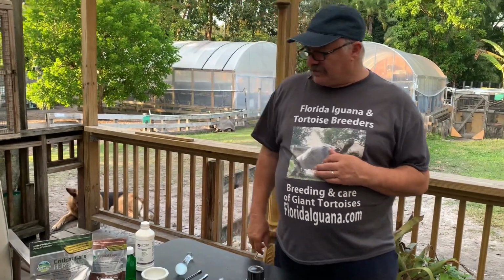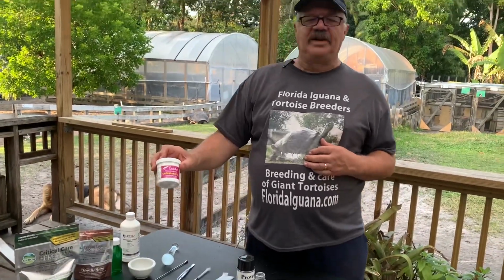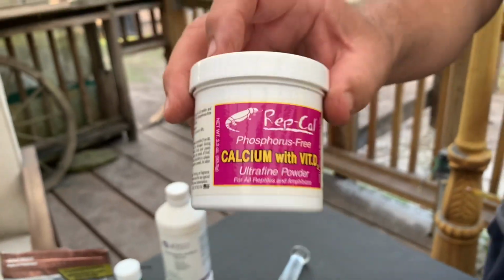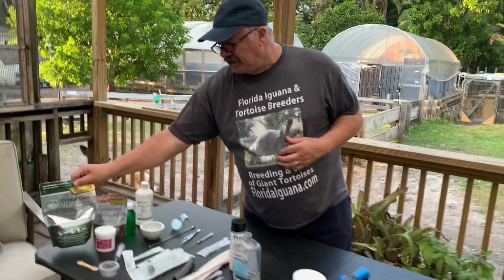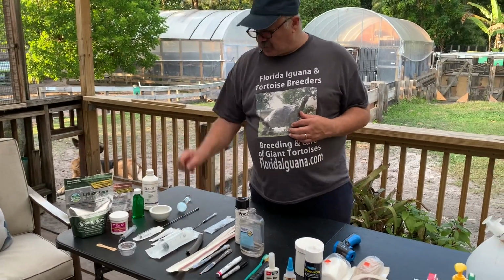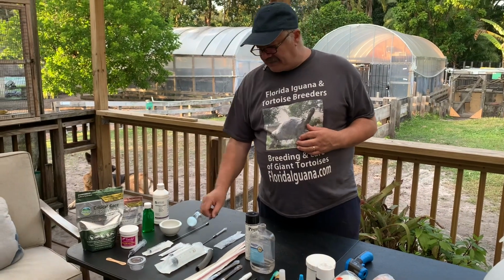Let's see, moving right along, calcium. This is a great calcium. I've used it on these baby tortoises and stuff like that. So you might want to mix that in a little bit with some of your feeding. Tweezers, obviously something good to have on hand.